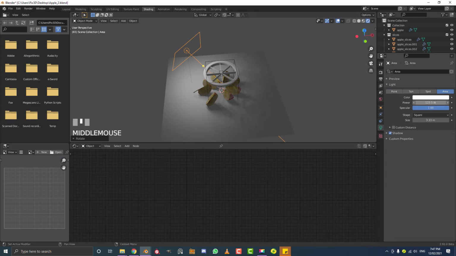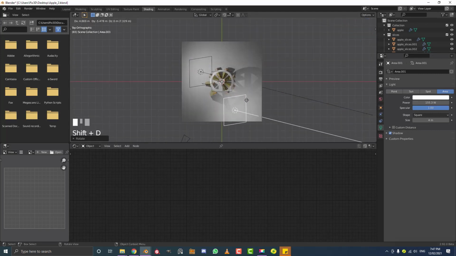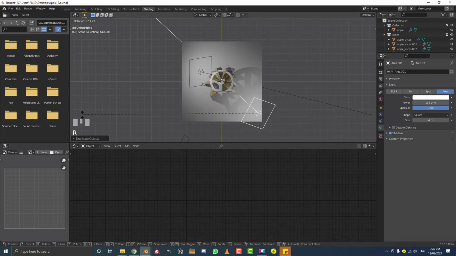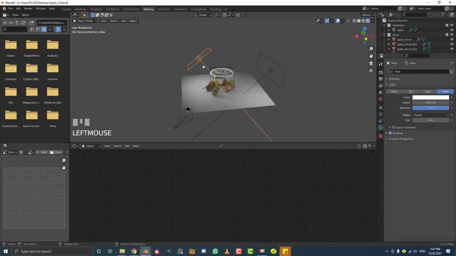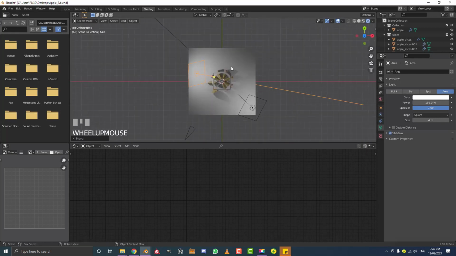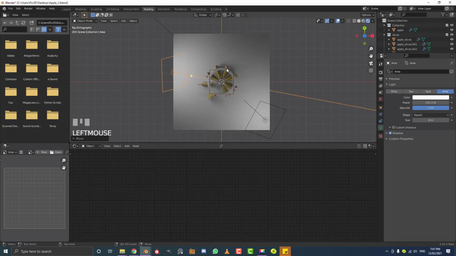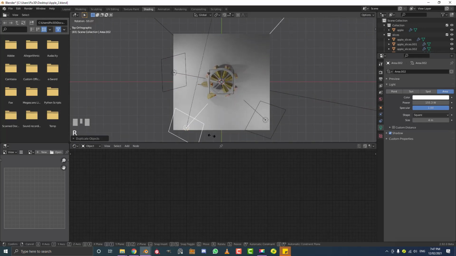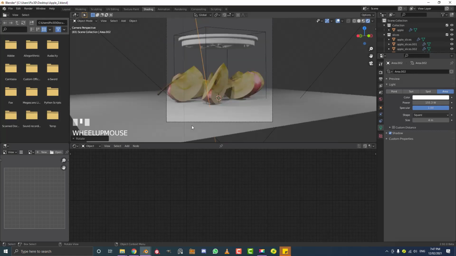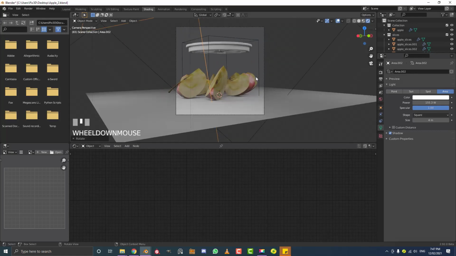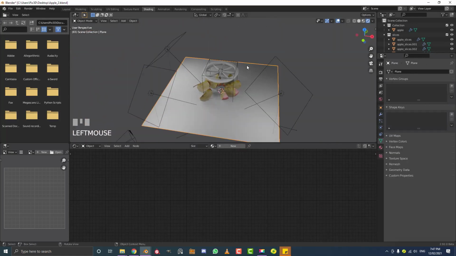Then go back to your light and just tamper around with the power here and the size. Once you're happy with it, you can go Shift D to duplicate it, R to rotate it, and just set up a basic lighting system. I'm not going to go into too much information on this. You've seen it all before. And Shift D, just duplicate it. Just try and get something that looks good to you. So I'm going to go with something like that, looks fine. Obviously spend as much time as you want.